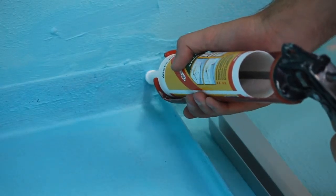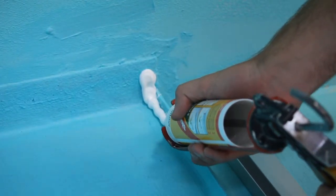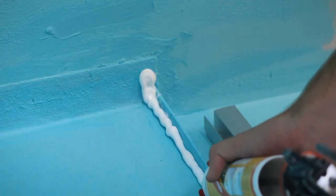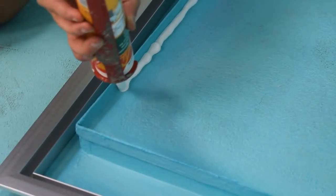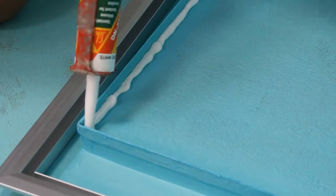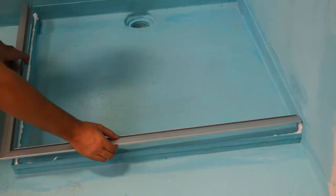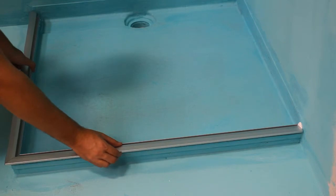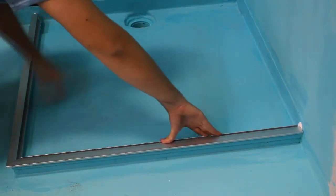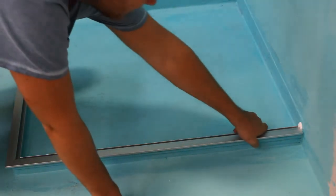Apply a 10mm continuous bead of silicone to the internal corner. Apply the silicone 40mm up the wall. The silicone we recommend is Cicasil NG. Place the channels into the silicone and press them down firmly. Then push them towards the outside of the shower base.